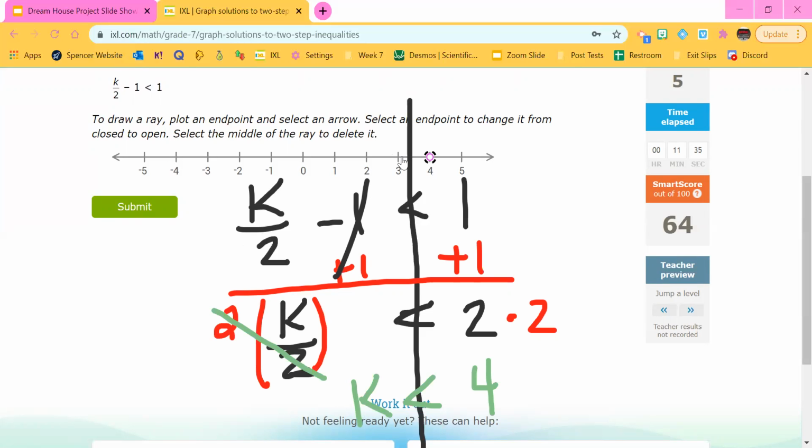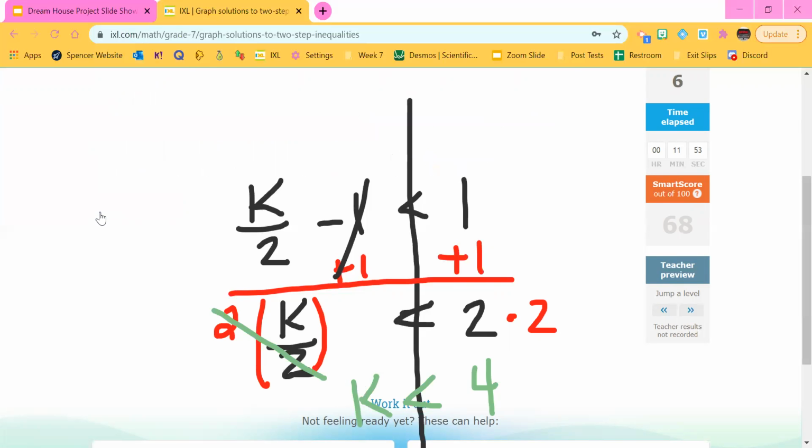And it's an open circle because there's not an equal sign there. And look at the direction it's pointing. It's pointing to the left, so we're going to go to the left. And the reason why we say the direction is pointing, if you'll notice, the variable is always on the left when we do that. If the variable's on the right-hand side, you have to flip it. And we hopefully will get to the problem where you will have to flip it.